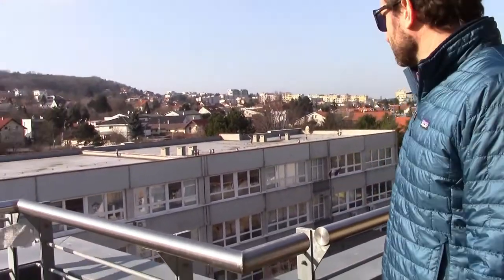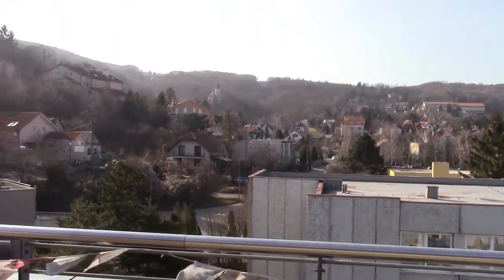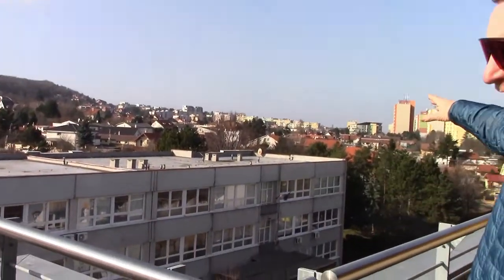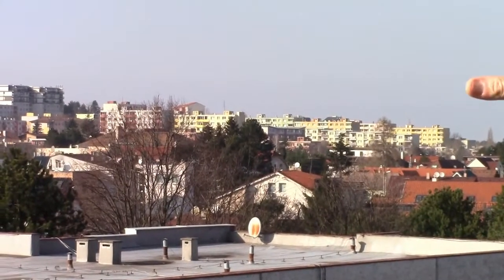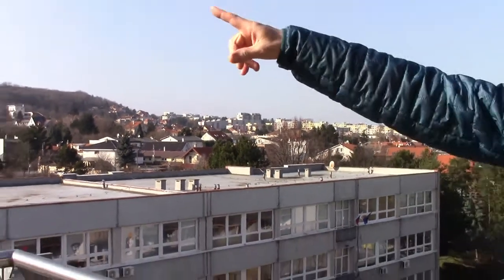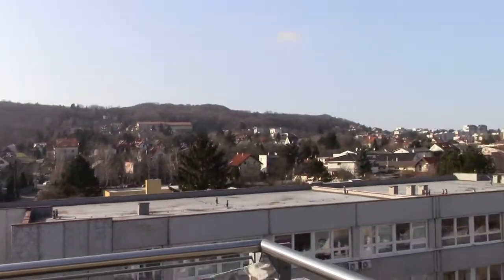Our final stop is Dubravka, another suburb and residential area of Bratislava. This used to be a small village and has gradually become part of Bratislava. You can see lots of Panalaki like in Petruselka, but also a few more family homes and detached houses, right next to beautiful forests up in Divincenta Kovala. Hope you've enjoyed the film and found it useful.